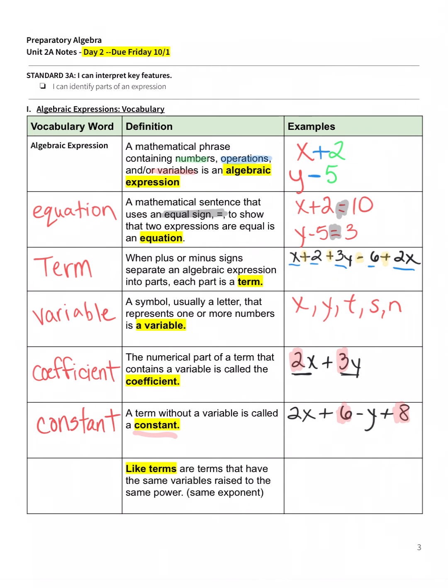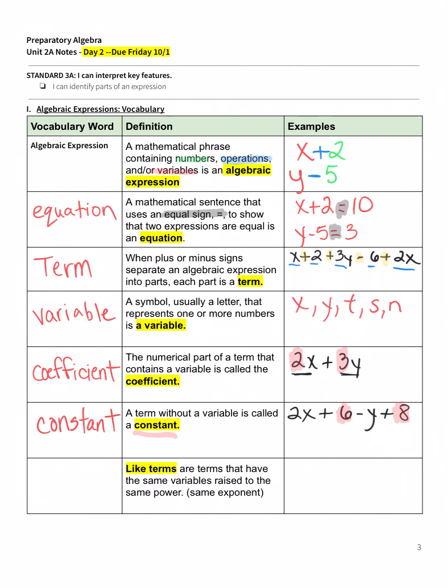All right, and last but not least, like terms. Like terms are terms that have the same variable raised to the same power, which is the exponent. We're going to talk a lot more about this in the next few videos. But just so you have a basic understanding, every time we have an addition or subtraction symbol in between terms, this is a new term. So this is a term, term, term, term, term. This would be a term, term, term, term, term, term, all those terms.